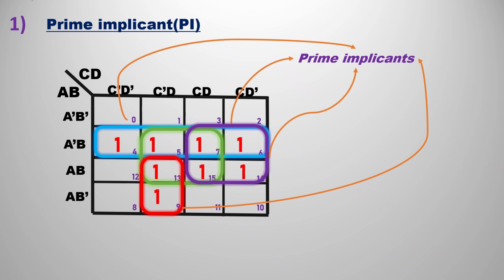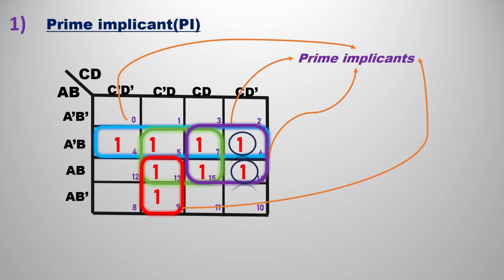Let's take the first example. If you consider the prime implicants, these are the overall prime implicants. The green group is the redundant group, which we have already discussed. According to the actual definition of essential prime implicants, we are going to judge. The definition says at least one should not be covered by another prime implicant. If you observe the blue box, I have highlighted with a circle the 1 in the 4th position. So basically the blue group highlighted 1, that is a prime implicant. That one is not covered by any of the other prime implicants. So that group is also known as an essential prime implicant.